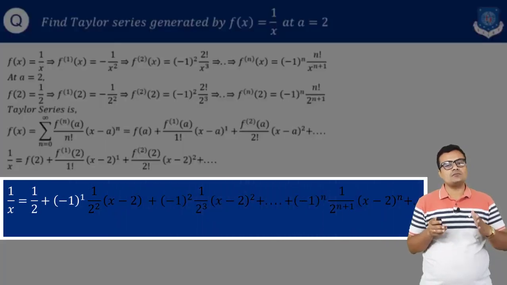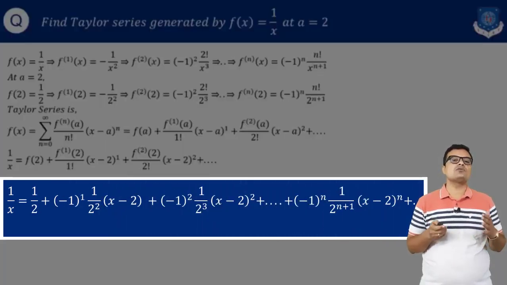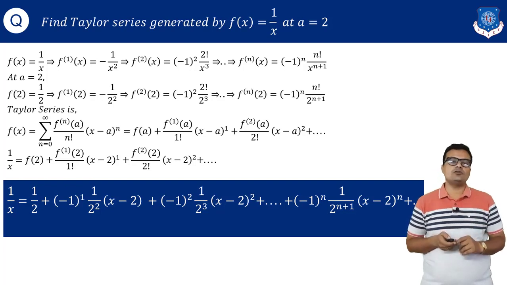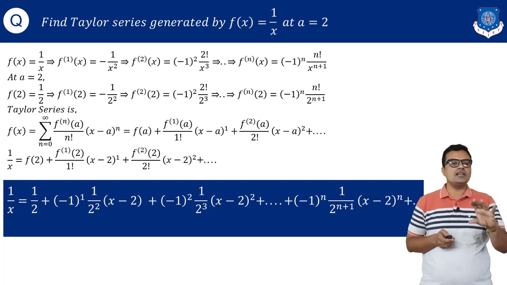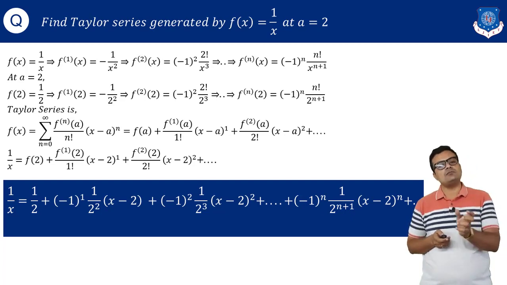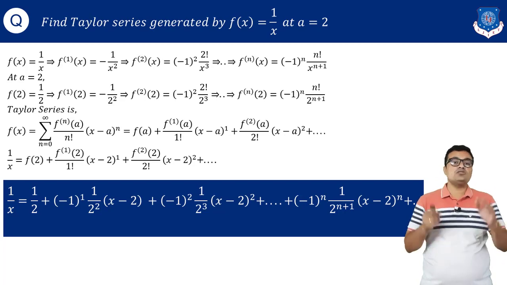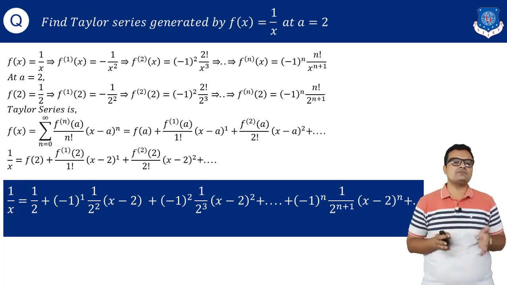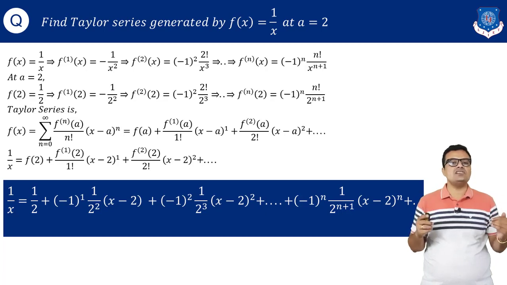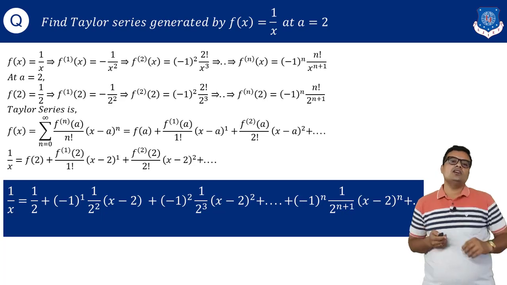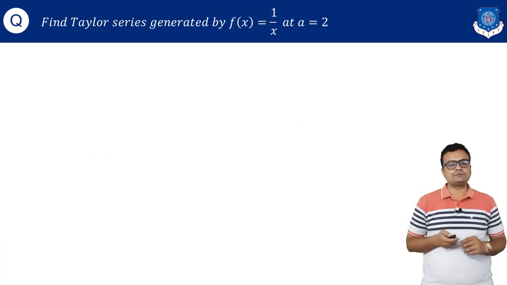So this is nothing but my Taylor's expansion of 1 over x at point a equal to 2. Now if you look carefully, if I change the value of a, the value of coefficients and the term x minus a is changing. That means the overall calculation will remain almost the same, just I am taking different input for the calculation. So the first line f raised to n x, it remains as it is. The only thing which is changing in all possible expansions of this function 1 by x is the center of expansion, which is the value a.